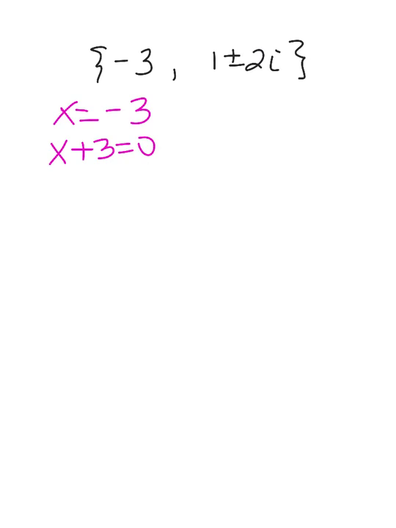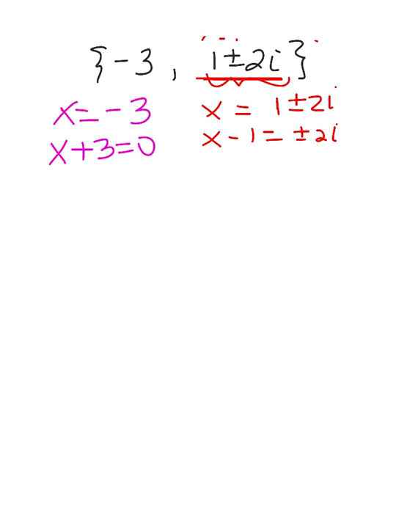Now, on the last test, some of you guys, I don't know, for some reason, separated this here and made one of the zeros 1 and wrote x equals 1 and then wrote x is equal to 2i. That is not correct. Okay, you have 2 zeros here. Your zeros are x equals 1 plus minus 2i. So then I'm going to subtract 1. I get x minus 1 equals plus minus 2i. And then to get rid of the plus minus 2i, I'm going to square both sides.